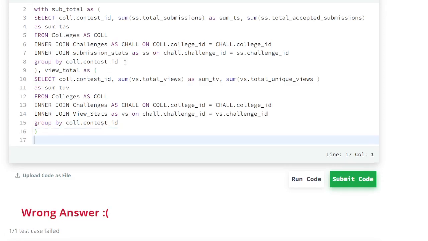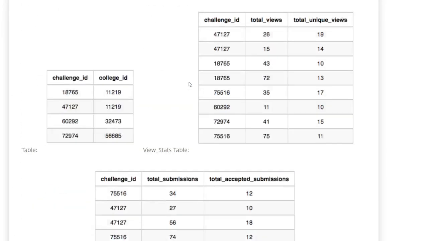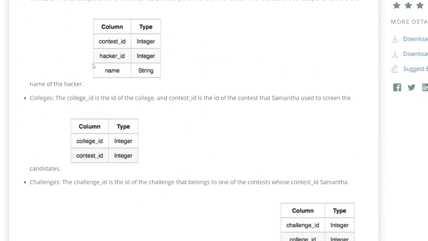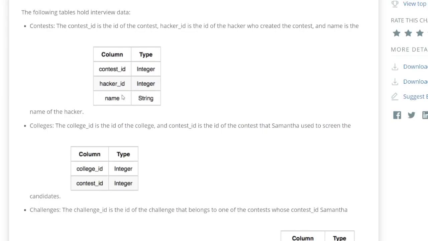Now I get the sum of total submissions, the sum of total accepted submissions, the sum of total views, and the sum of total unique views. But I also need the contest ID, hacker ID, and name.